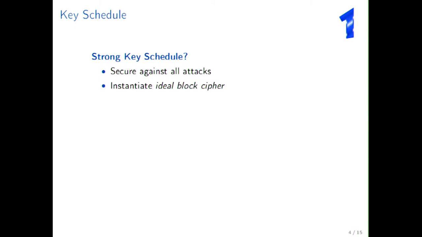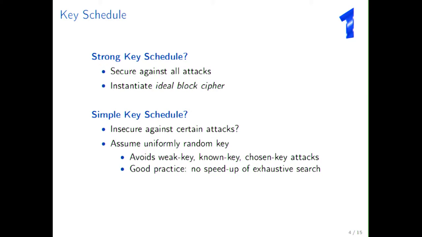And basically, you have to ask yourself, what do you want from a block cipher? Because this determines how you're going to design a key schedule. One possibility is to say, I want my key schedule to be as strong as possible. Basically, you could say, I want to instantiate an ideal block cipher. So, a block cipher chosen at random from the space of all possible block ciphers of the same block and key size. Because that would be the way to guarantee security against all attacks. You could also say, let's aim for a simple key schedule. And in that case, you may not be secure against certain attacks. So, you really have to fix your model to know which attacks you'll be covering and which attacks you won't.